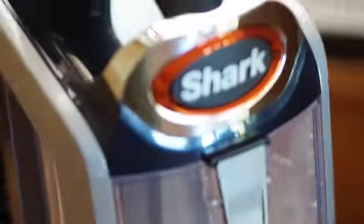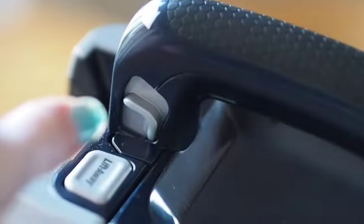Unfortunately my main camera battery ran out so I had to use my Olympus which has a close-up lens. There are some really nice close-up shots of all the dust the hoover collected. It shows here that I was able to take the front off with this little clip — just give it a press and the whole front section comes apart, and I was able to take it outside and empty it.